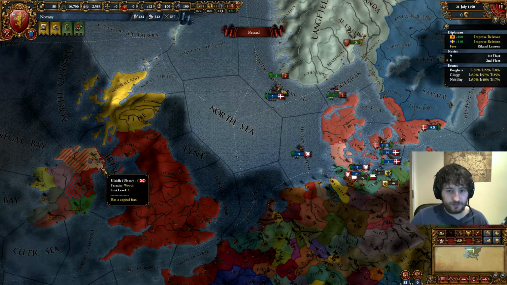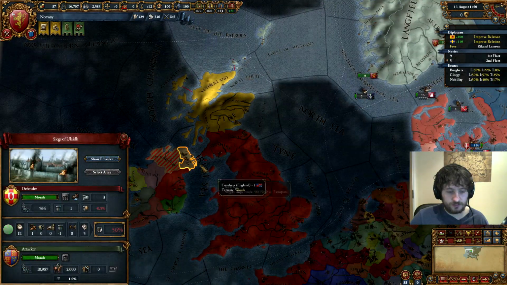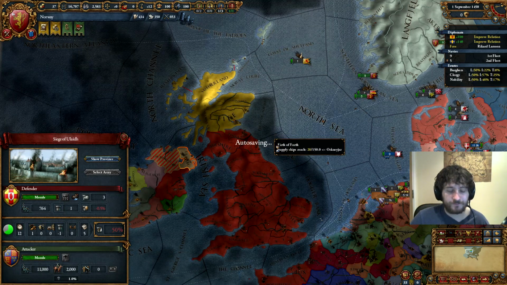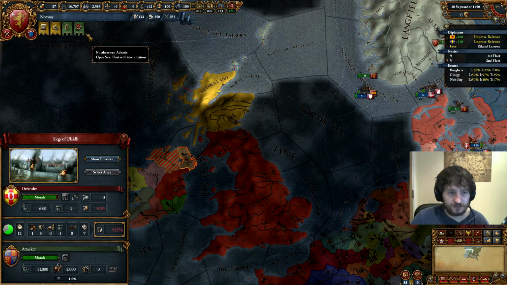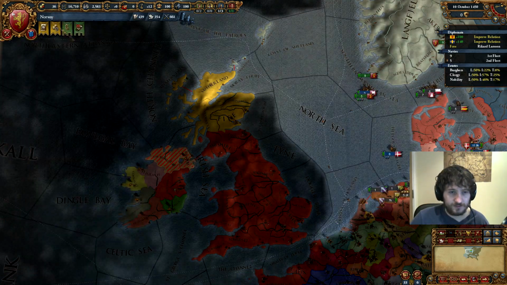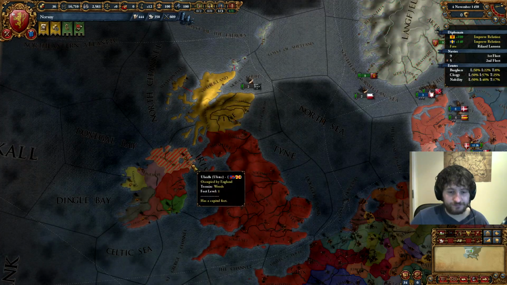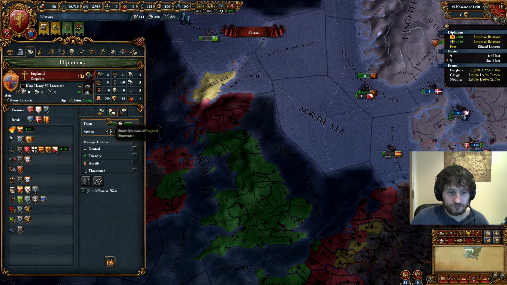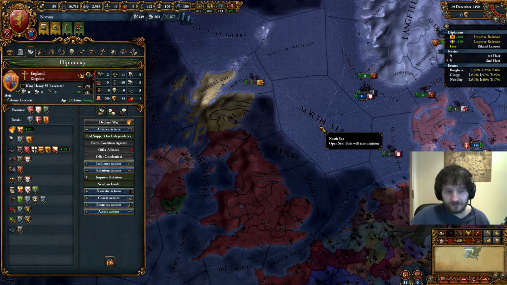Come on, hurry up. Win your bloody war. Oh, 50%. Come on. Really want to make sure you get the advantage over them. There you go. You've won the war. Peace out. Come on.